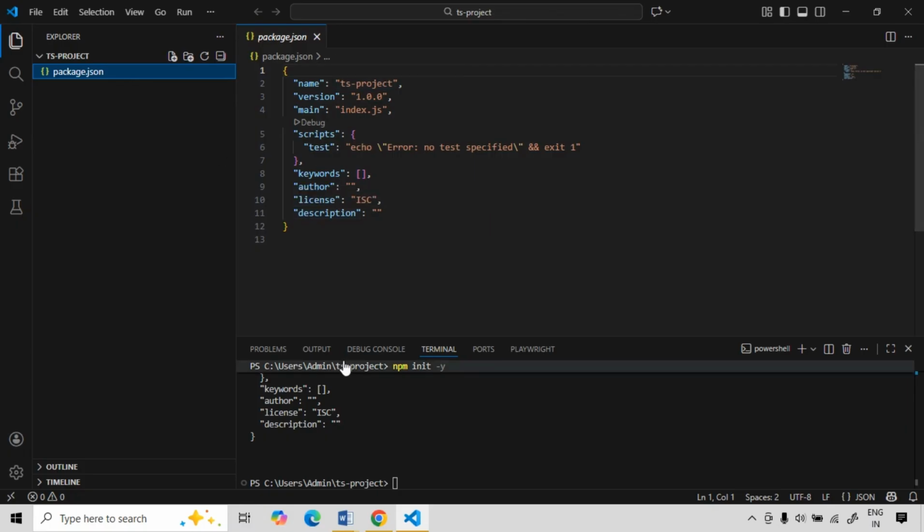Once you run the command for the initialization, it will create the package.json file. Simple.